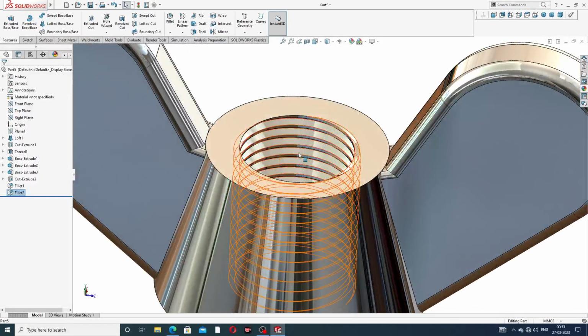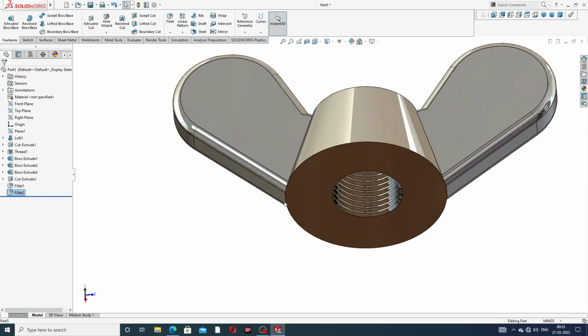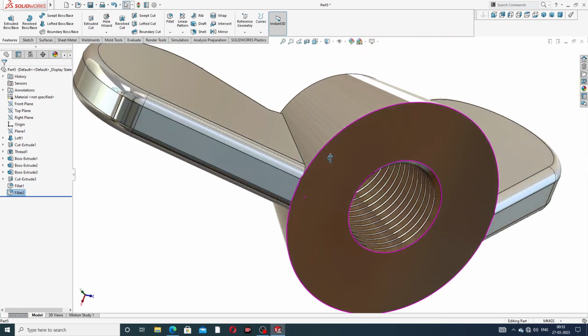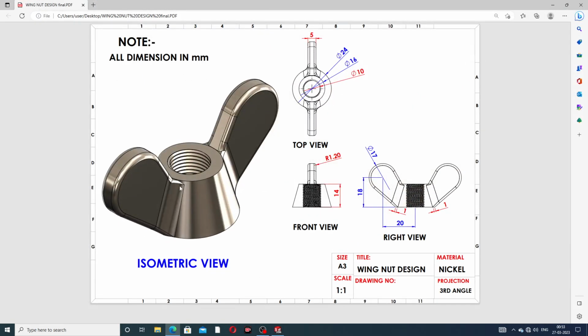All is looking perfect, and next this is correct. All is perfect.